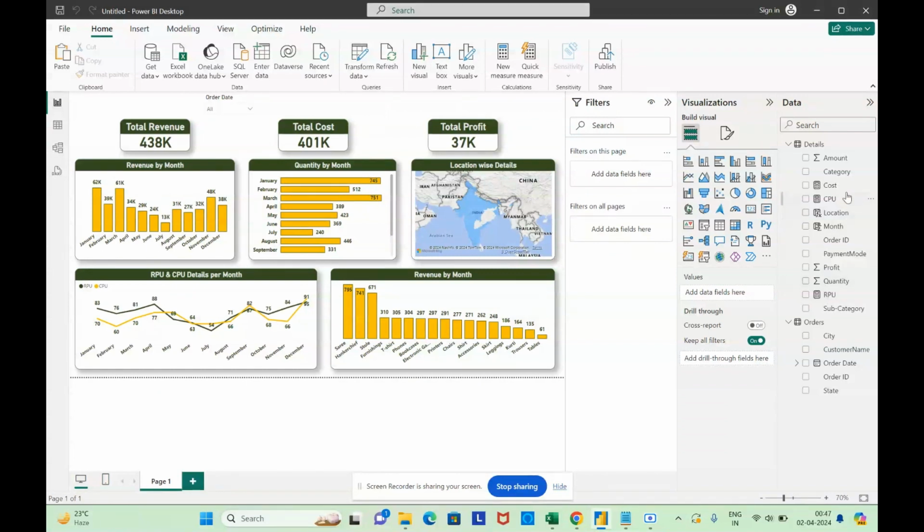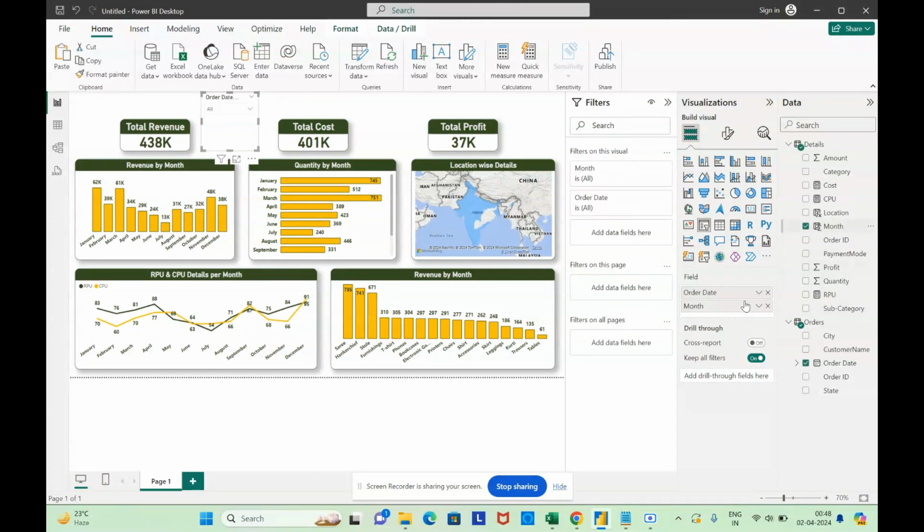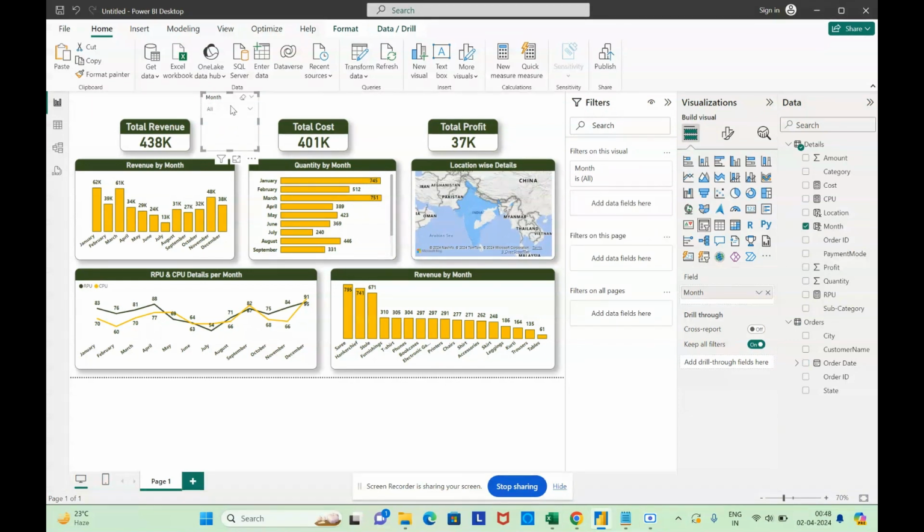So just drag and drop. I first need to select this and drag and drop your month here. Boom. Now it's showing me all the 12 months. This is good. This is really good.